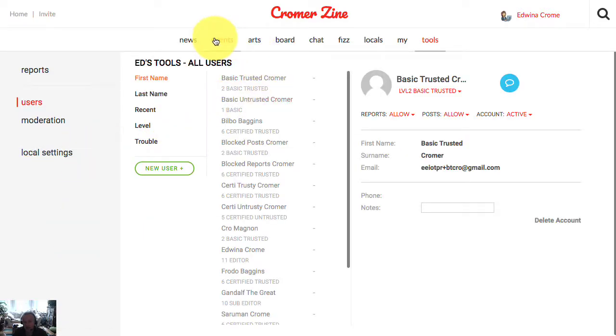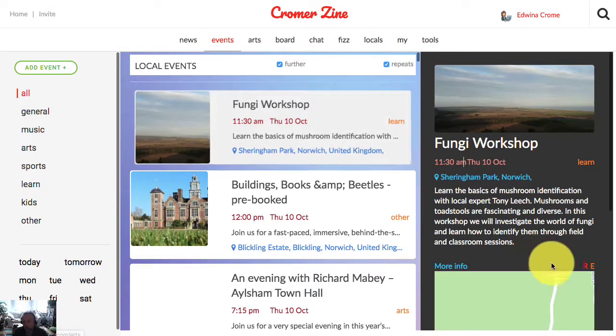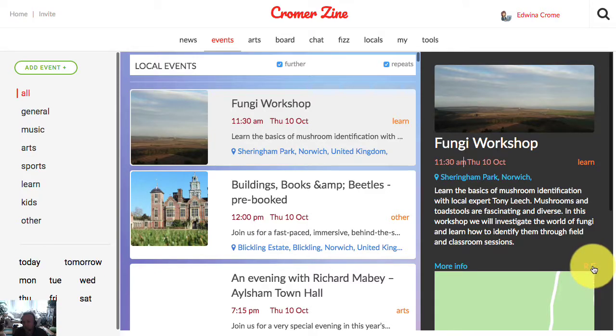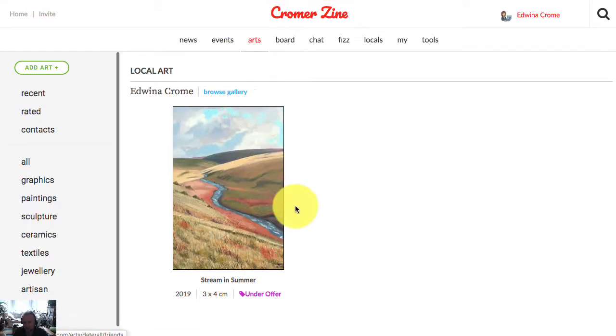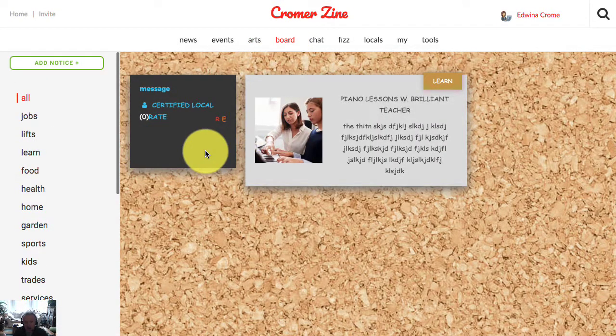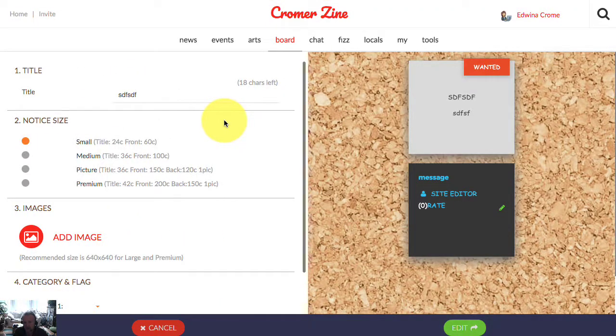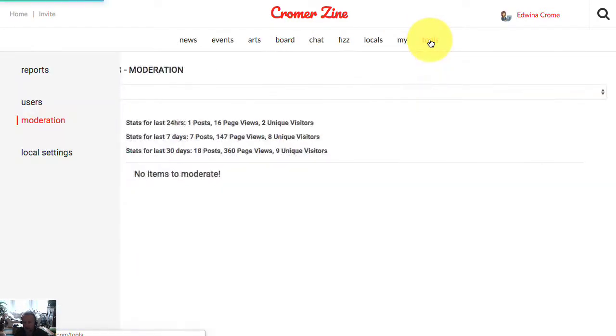One other thing, actually: if you are logged in as the editor, not only can you see a red R, but you can also see an orange E. That orange E basically allows you to edit any content on the site. So I could edit a notice even though I may not have posted it. This one's been published by a certified user. I can edit that notice, change some spelling and make the edit. So I have complete control as editor over all content on the site.